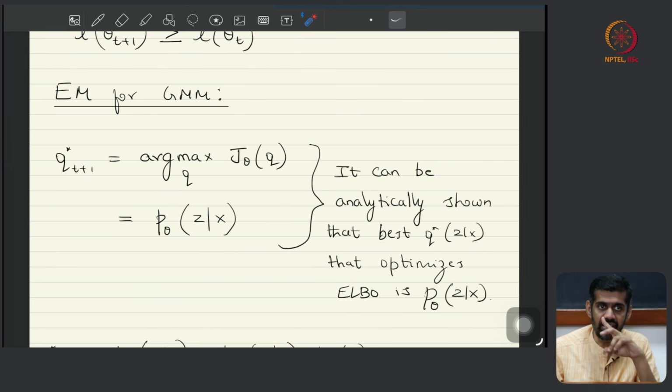Do you see the statement? Do you understand? So remember that we wanted to optimize over q. When we started all this discussion, we said that q can be any distribution over z. Then we constructed the lower bound. Here I am saying that the q that would optimize this is the one which corresponds to the posterior of the latent variable given data under the model for that theta. So if you fix a theta, then you find p theta of z given x, and that is the distribution that would maximize the ELBO. That is what we need, no? So please show this, please prove this. I have proved this in my previous course, but yeah, so do it.